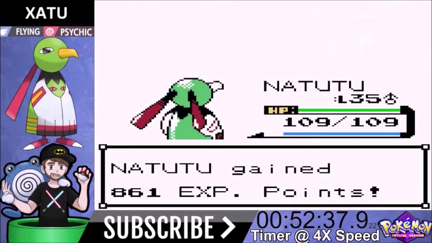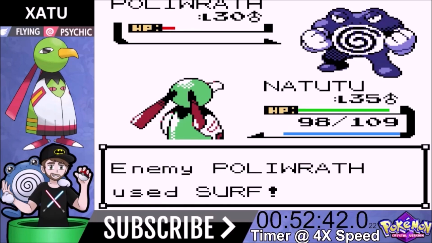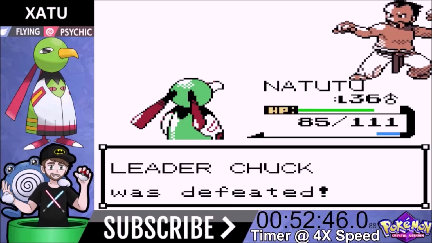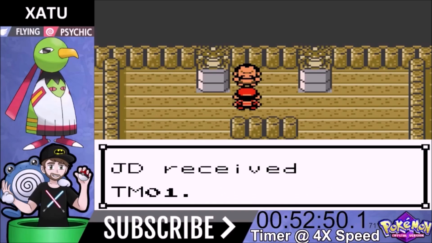But Peck is a 1-shot on the Primeape. And on Poliwrath, it's a 2-shot. With Peck, we get hit by Surf, doesn't do a lot, knock it out. That's our special defense kicking in right there. And so we're going to move right on from this. And I'm pretty sure we're going to fight Gyarados.